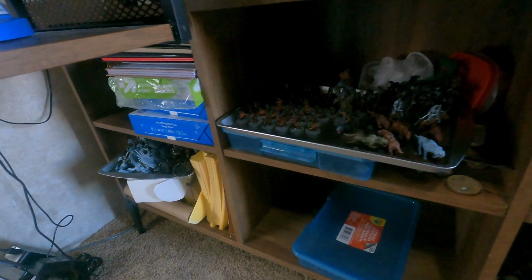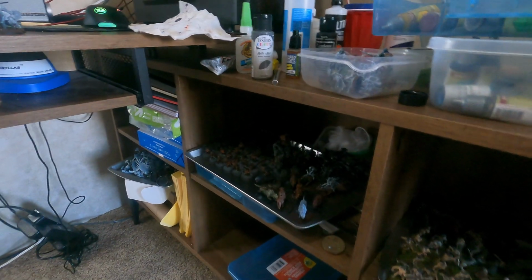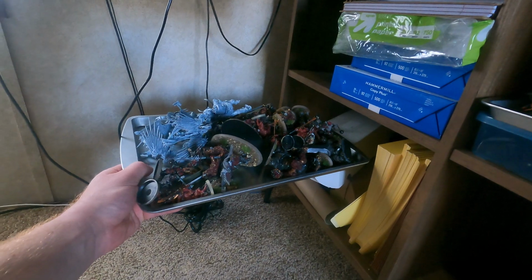A lot of these are original Lord of the Rings commissioned models. Some of them are 3D prints because of saving money and whatnot. Even got Sharku here. Sharku doesn't have any friends except for a couple of wargs. So lonely. And then down here, it's a whole bunch of Age of Sigmar stuff.